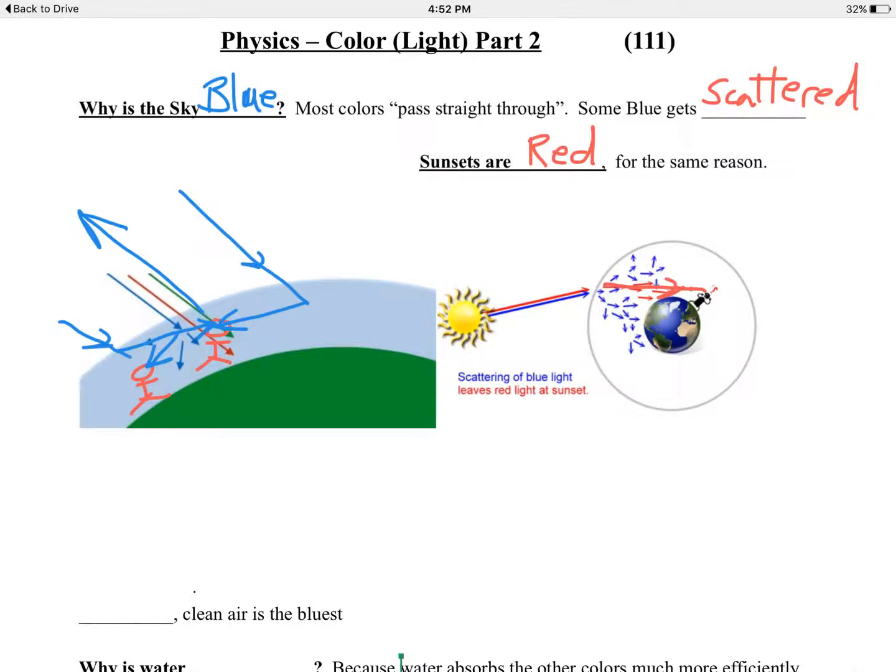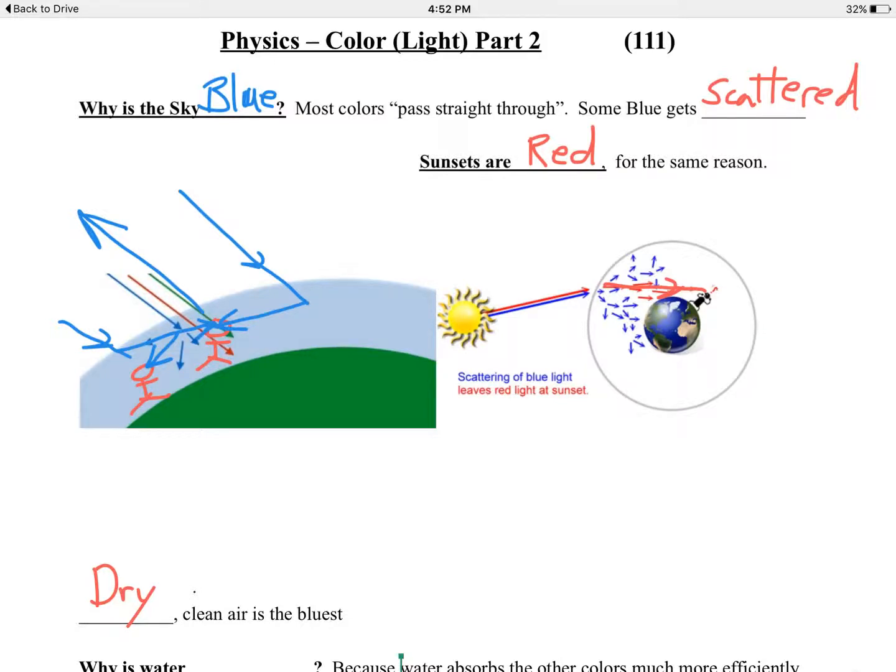Well, let me back up for a second here. I forgot one thing on the left here. Dry, clean air will be the bluest of all air or atmosphere. When you put moisture into the air, humidity, obviously when you put clouds, which has a massive amount of water vapor in the air, it becomes white, because white clouds basically are scattering all types of colors, red, orange, yellow, green, blue, indigo, and violet to your eyes, so it looks a whitish color. And the more and more water the clouds contain, the more they absorb and don't even reflect, they become darker. So we know those are rain clouds because they're absorbing light, they're dark.